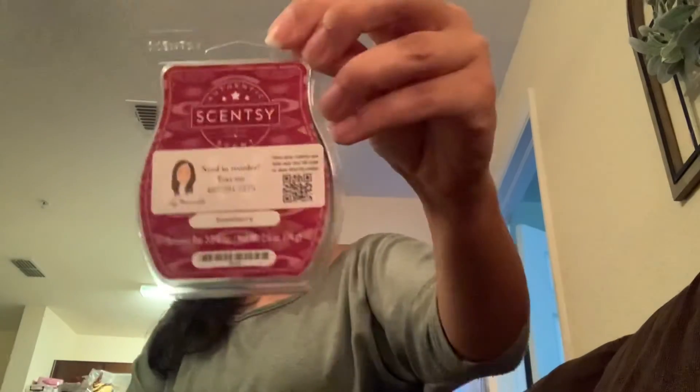In my living room right now, we have four big warmers, one mini warmer, and two more warmers for decoration. In the warmers we have going, we have a mixture of Snowberry — kind of a minty, clean scent with either a citrus or berry that's very strong but mixes in with the mint. So good. And then we put in Pretty and Plaid, which is kind of like a piney scent — like a clean, detergent-type pine, not a pure Christmas tree pine. Some warmers have Pretty and Plaid, some have Snowberry, and the mixture is amazing.